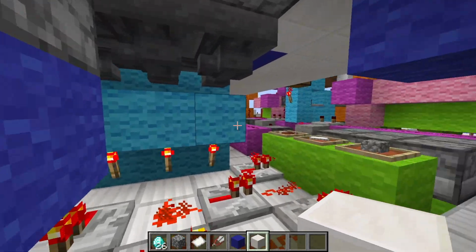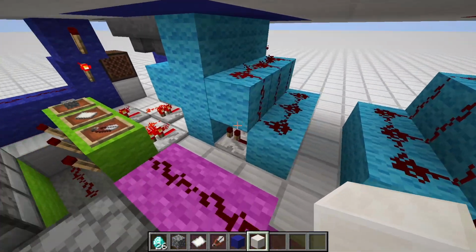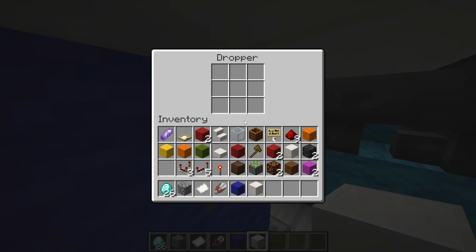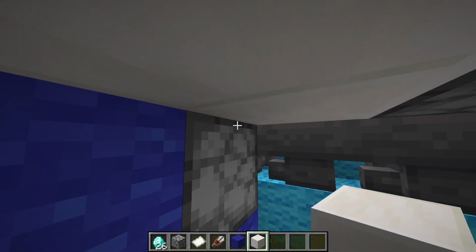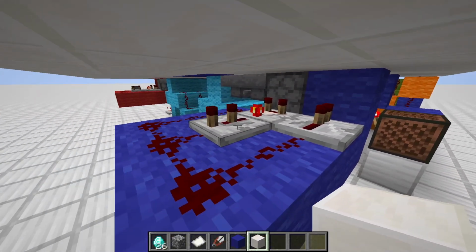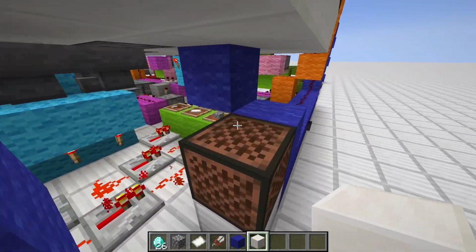And then we have here the classic item sorting mechanism that transfers only one item over, and all the items will be combined here. So if I put in here any excess diamonds, yeah, as you can see, they will get spit out. Usually they land on the top if I'm not nearby. And that's a self-emptying dropper system here.